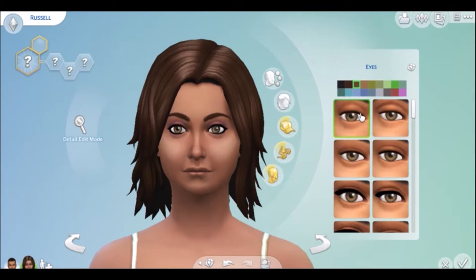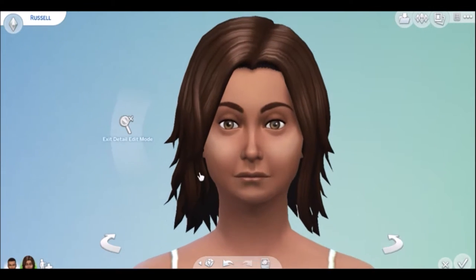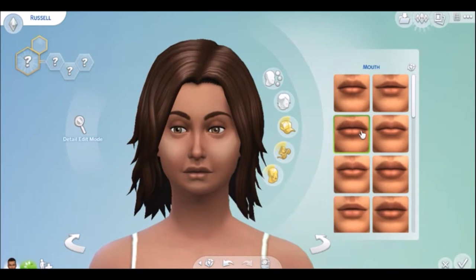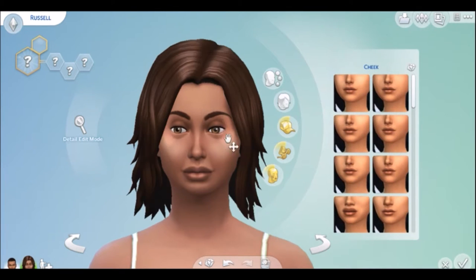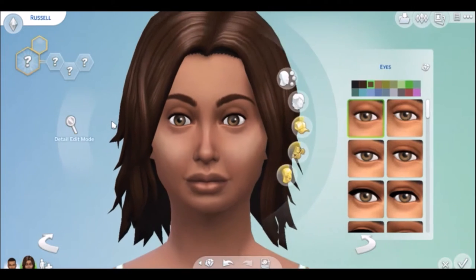Her eyes look sleepy. Oh, her eyebrows are so perfect. Get this makeup off of her. No, I want to make her lips bigger. Get her some plump lips. There. Perfect. Making this a little bit more. It's not bad looking. Open her eyes a little bit more. Make her look more awake.